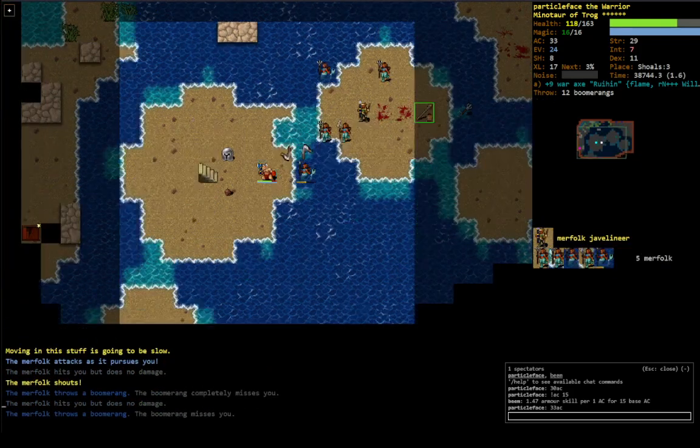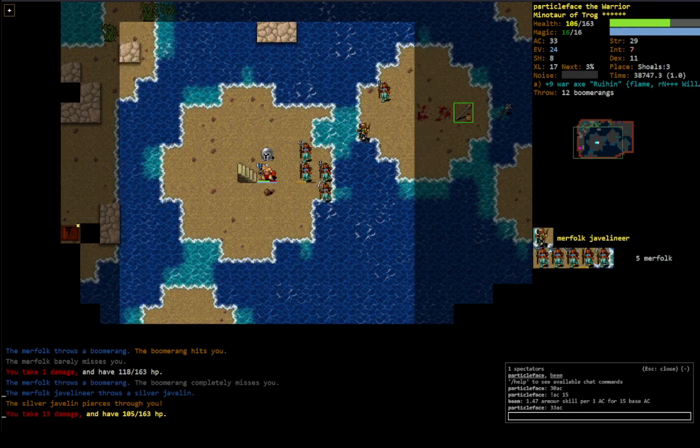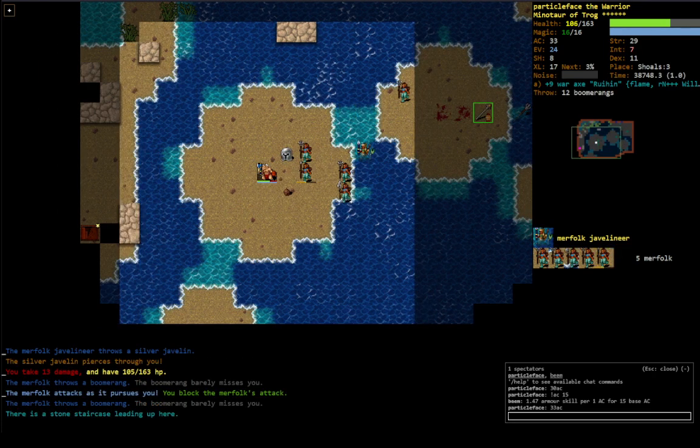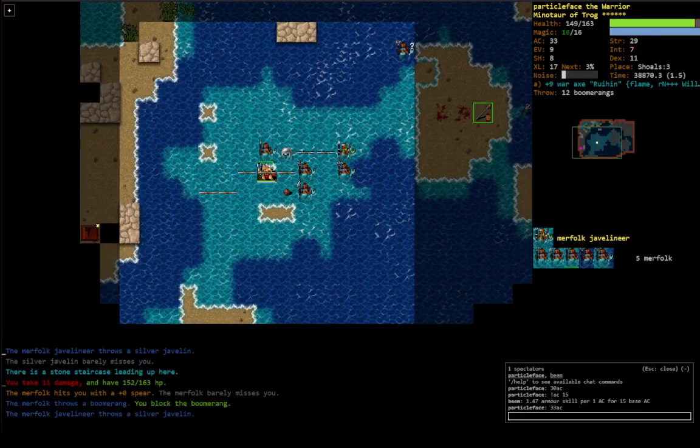There can be a temptation, when you're in a situation you want to get out of, to move fast. Try to not move fast. Try to slowly move so that if something bad happens, you can react. All right, I am going to go back down and start pulling these guys up.